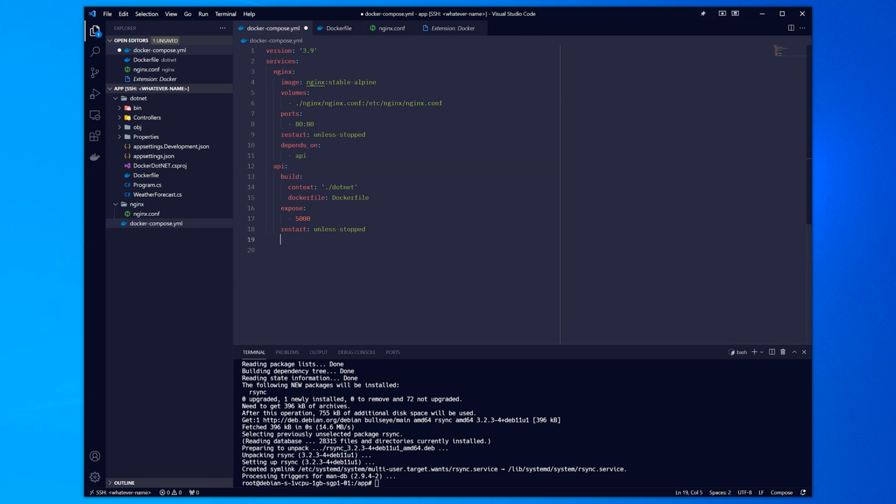Then the next step we need to do is that we need to create the networks. Then we call it Nginx network with the driver bridge. Then we will put the network into the Nginx service. And also the API service.